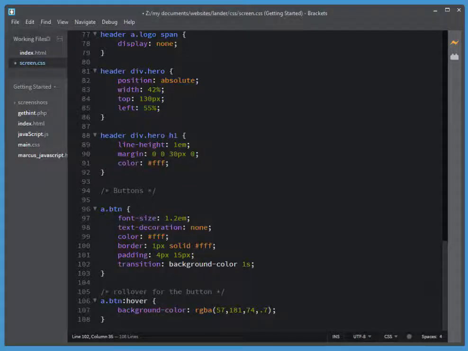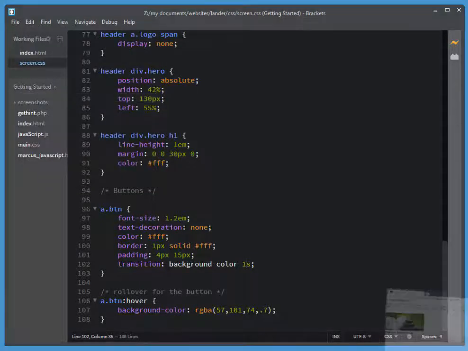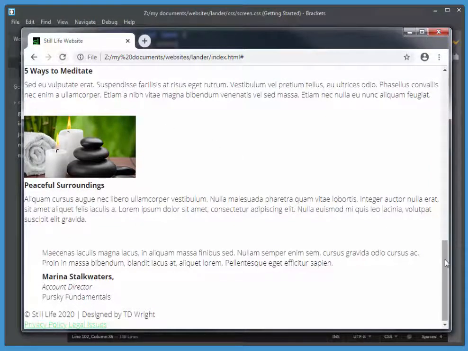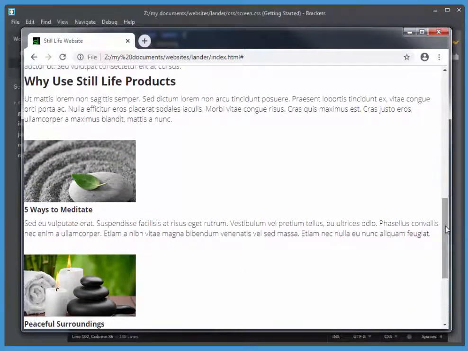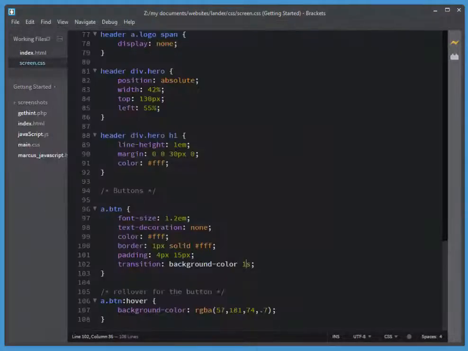Let me just quickly show you. I tried 0.5 too, and I had the same effect. If I go back to 1 second, just refresh, then it's okay. Again, not sure why that's happening, but I changed it to 1 second and it works fine.